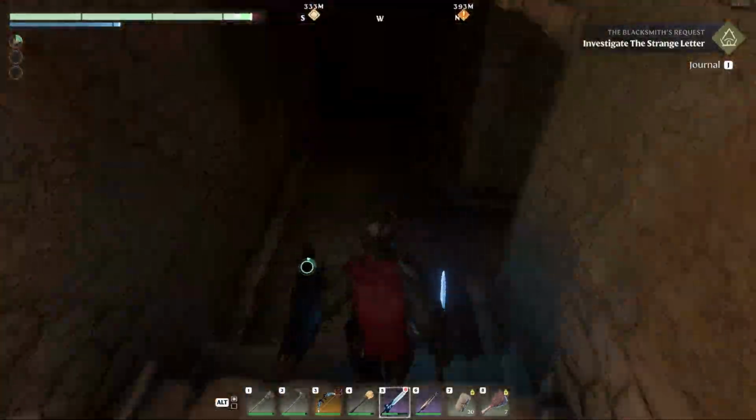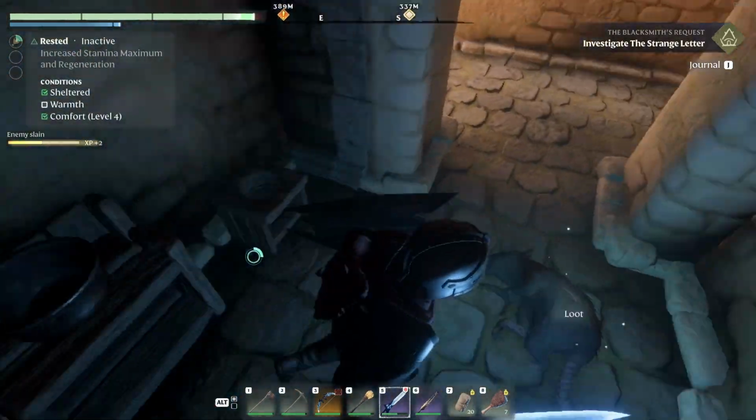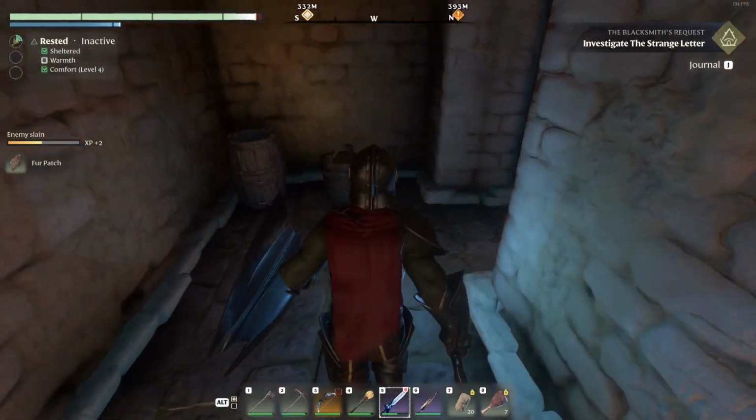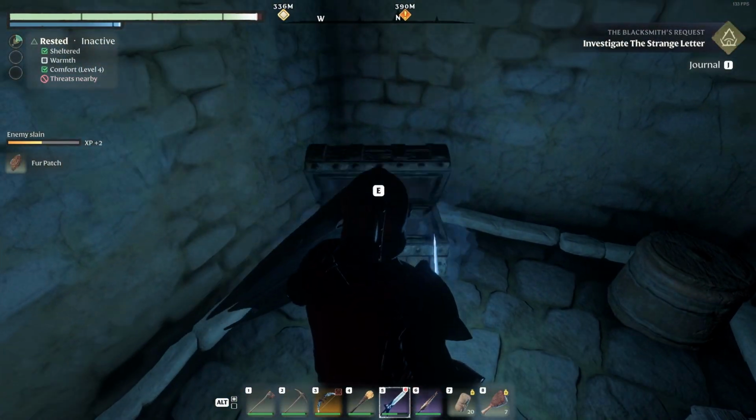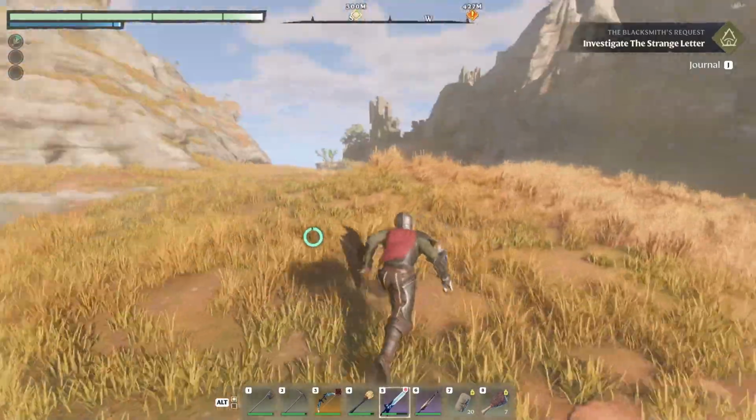Now we have a staircase going down. Let's check this out. More rats. Another chest. I don't see anything else in there. Let's go ahead and move towards that point.